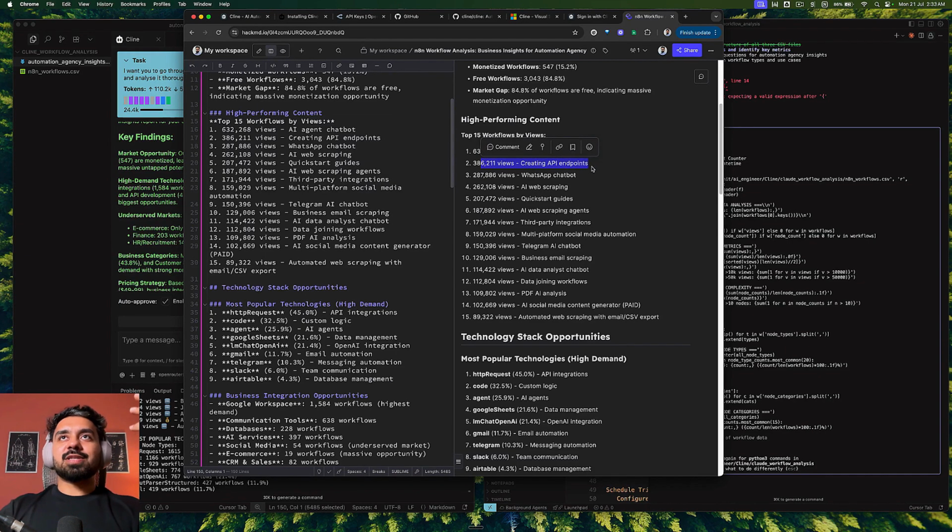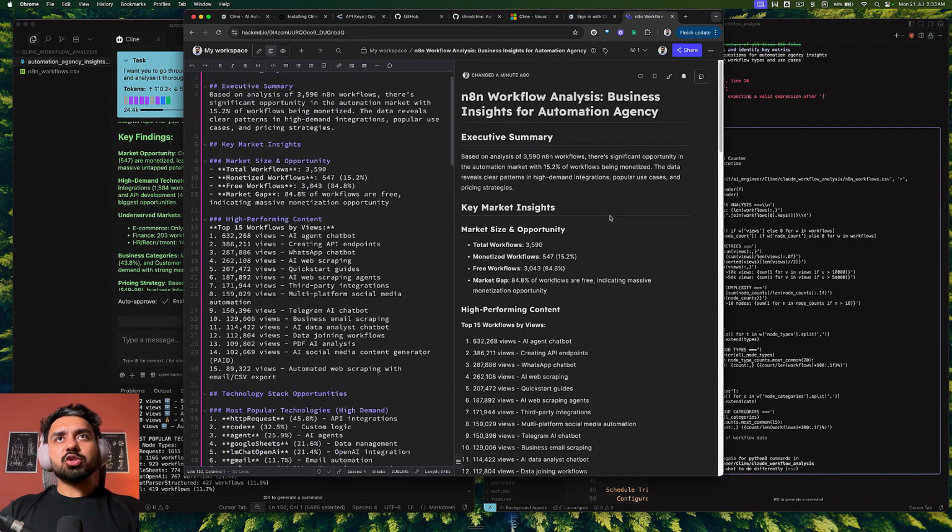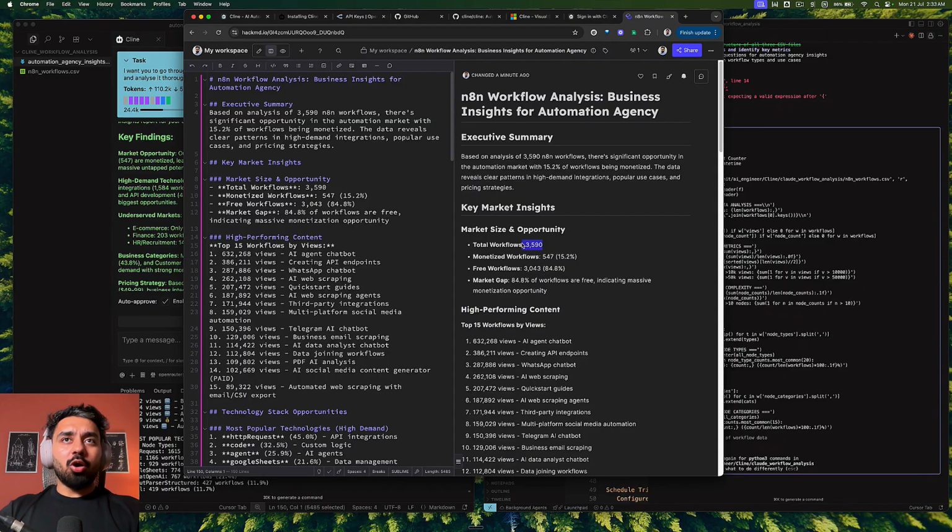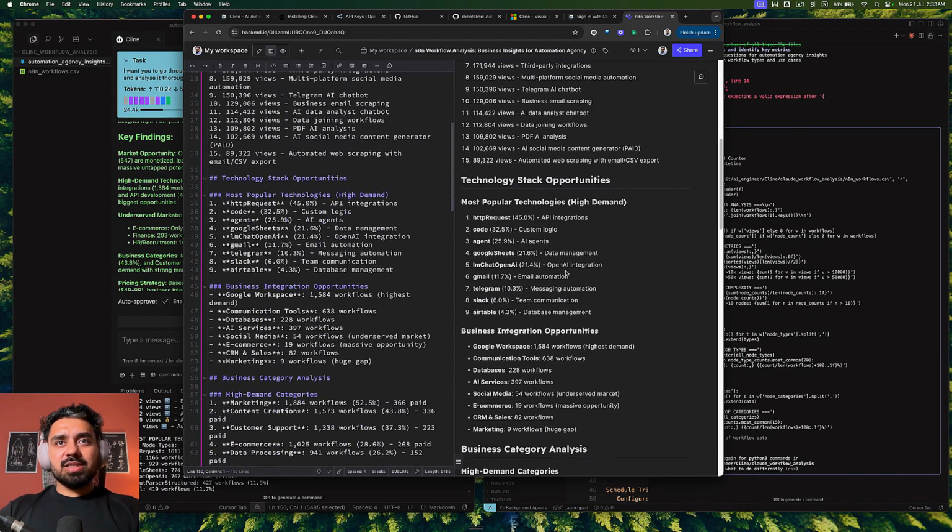These are part of some tutorials that n8n shared back in the day. So for the view-based analysis, we will have to ask it to do more analysis, as in I might want to look at just workflows released in the last one year. I might not want to look into all the workflows here. But this is good.